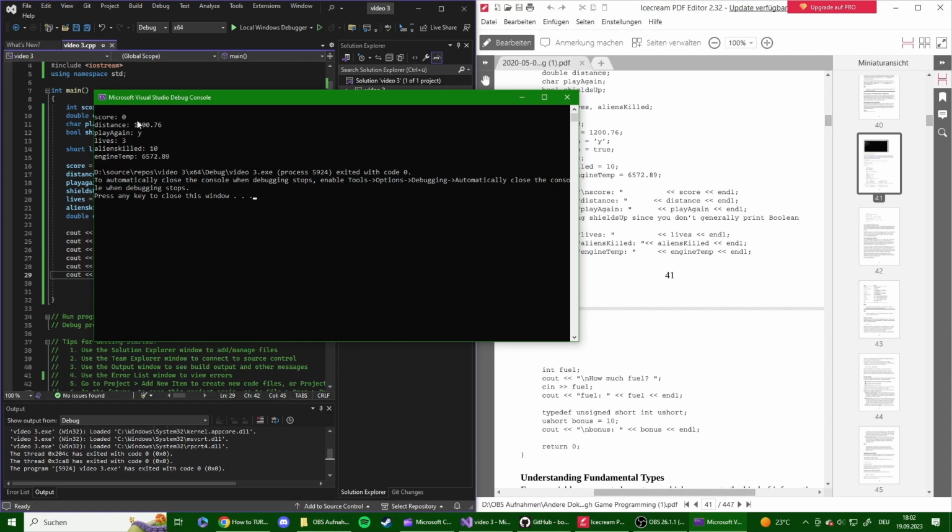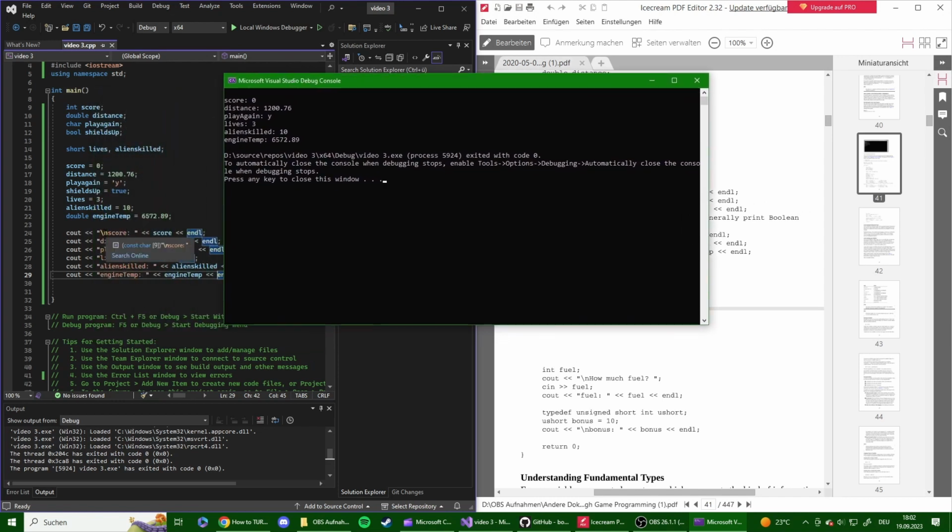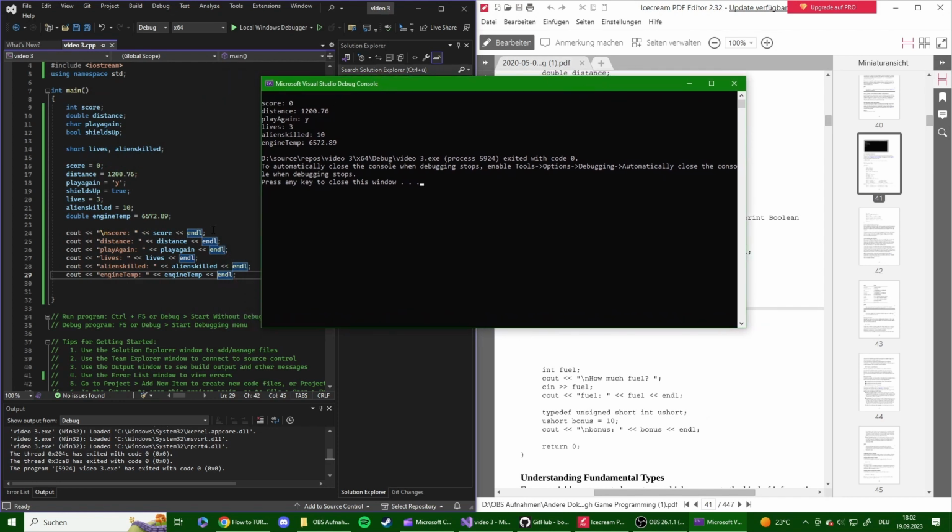You might notice that it doesn't need to have a \n everywhere. It's okay because this endl here at the end automatically makes a new line, so we don't have to write a \n every time.